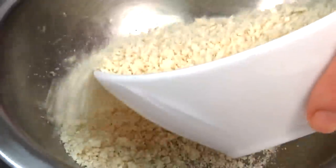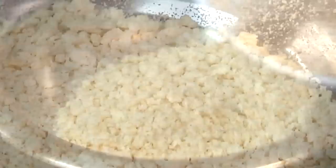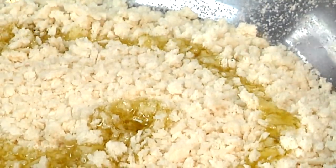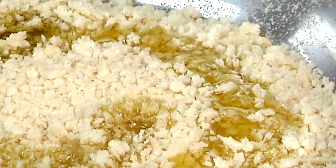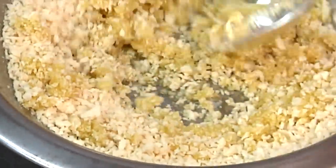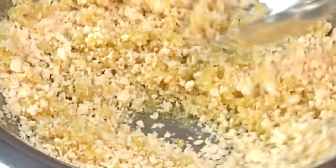A little bit of panko breadcrumbs, they stay nice and crispy. Then we're gonna take a little bit of extra virgin olive oil, and we just wanna moisten the breadcrumbs a little bit so they won't burn on us. We're gonna mix that. I'm using a spoon. You could use your hands, works just as well. So you can see now the breadcrumbs are coated with the olive oil. It's gonna give us a nice brown color when we bake them. It's gonna help them to stick to the fish a little bit.